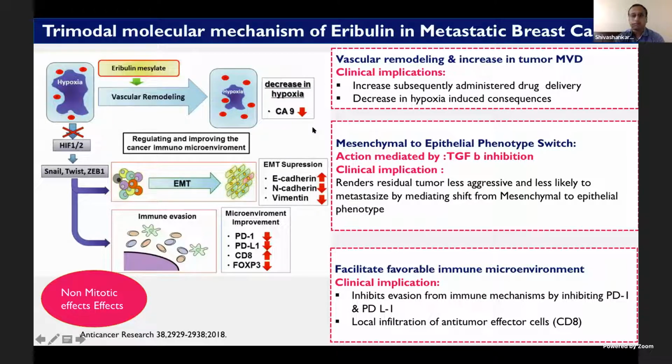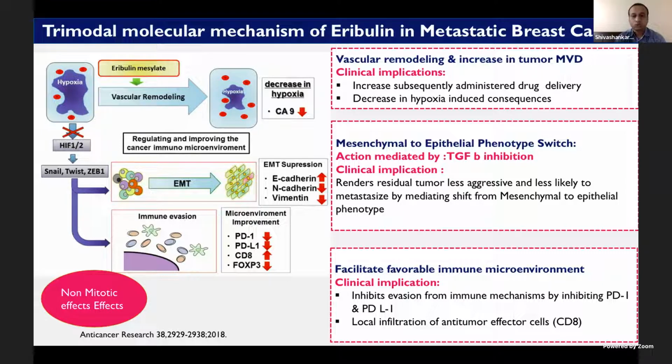acts on other actions like vascular remodeling. It inhibits angiogenesis, and another important property is TGF beta inhibition. By inhibiting the TGF beta pathway, it renders tumors less aggressive, and also it inhibits conversion of epithelial to mesenchymal transformation, which is very much essential for these cancerous cells to migrate from one place to another place. So by doing so, it prevents onset of new metastasis. So thereby, though it did not show any PFS benefit, it has shown an OS benefit. Probably this characteristic makes it an ideal candidate for OS benefit with eribulin.